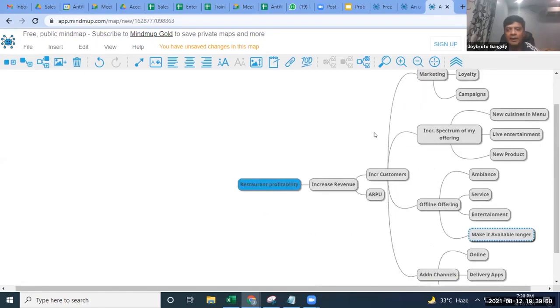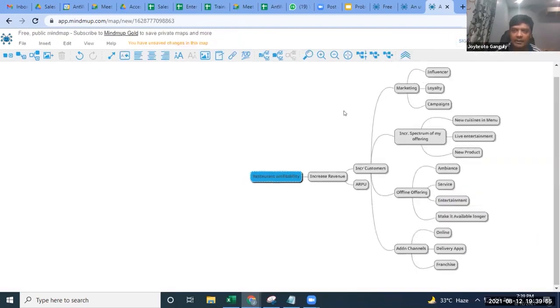Now you see the way you guys went after this, which is definitely a good one, actually a great one for the first time. But when you understand how to do issue trees better, you are not going to quickly jump into the answer. You're first going to create a layer by layer thought process of how to do an issue tree better. Increase revenue means increasing customers. Okay, I can do customers by marketing. I can sell more. I can improve my offline. I can do additional channels. Then come to the next level of ideas. How do I do this? Then come and prioritize based on data which one I should put my effort in.